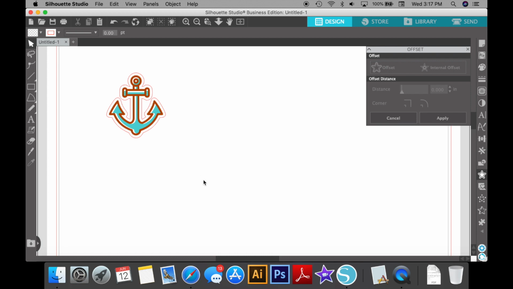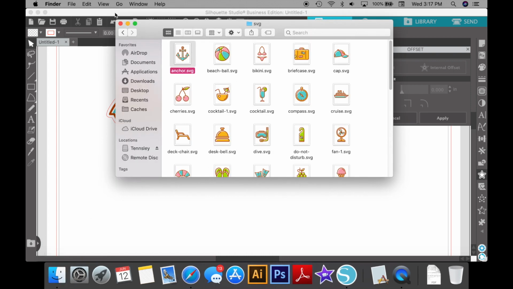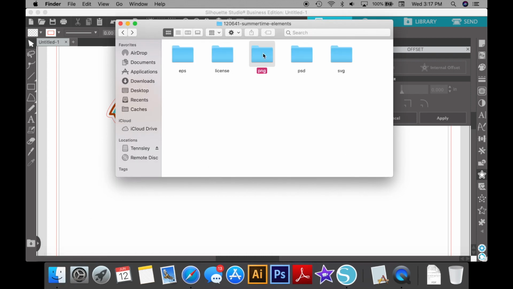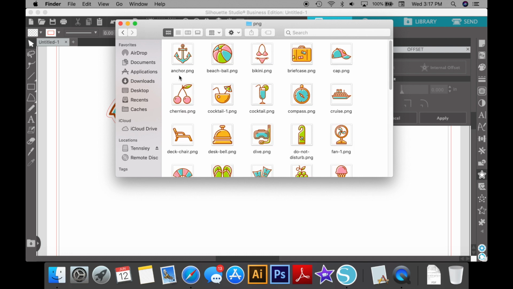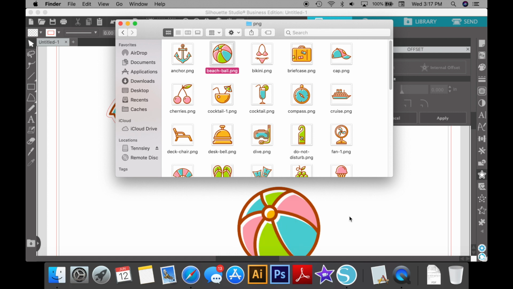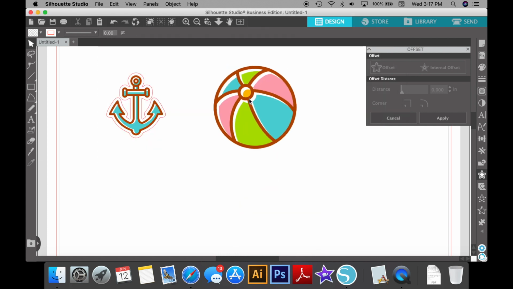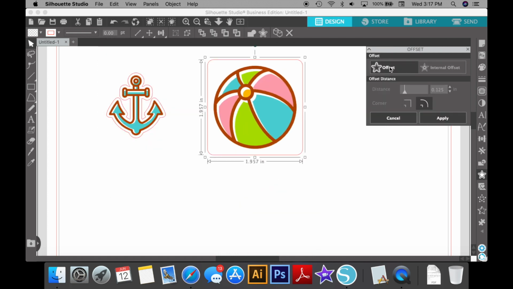Again, you don't want your offset to be too big or too small. The smaller it is, the closer it's going to cut to the image, so there's a higher chance for the machine to cut too close and cut into the image. Even when you see commercial stickers, there's typically a larger offset around them. You don't want it too big though, because you don't want a lot of space around.